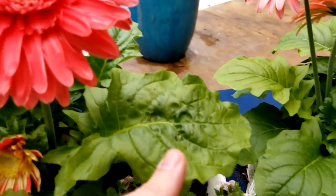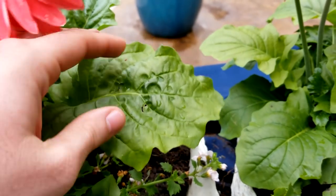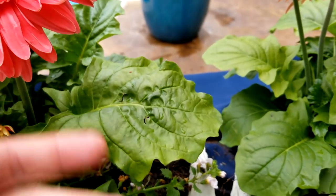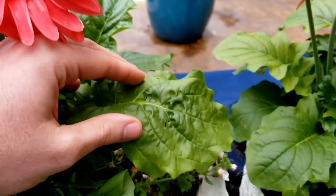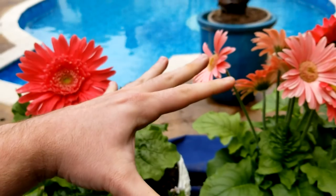You can see, it's very easy to tell in the foliage on a Gerber Daisy when they need to be watered. Similar to a hibiscus, the leaf will wilt and get limp. Ideally, you want to water them before that happens, but if you see them starting to limp up, go ahead and give them a gentle drink and they should pop right back up.